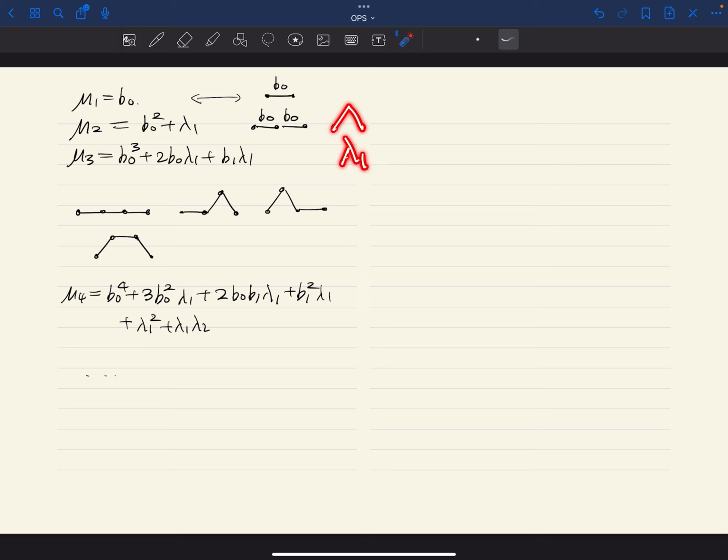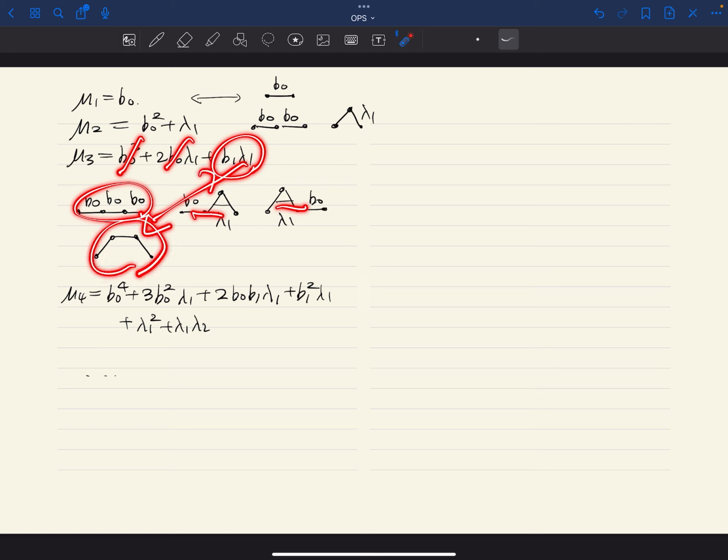But how can you put lambda_1 on 2 steps here? Let's just say that lambda_1 is here, or it is a pair. Then let's proceed: b_0, b_0, b_0, b_0, and for this we have lambda_1, b_0. Now you see these two cancel, so this must match with this.